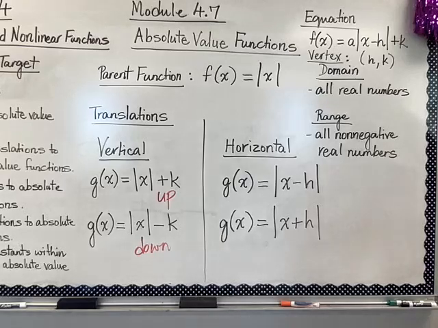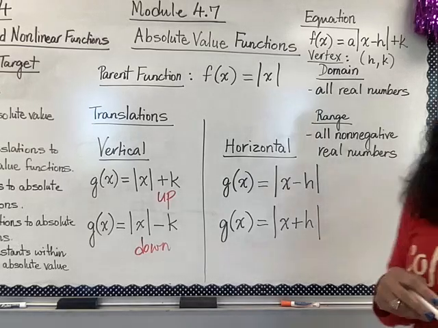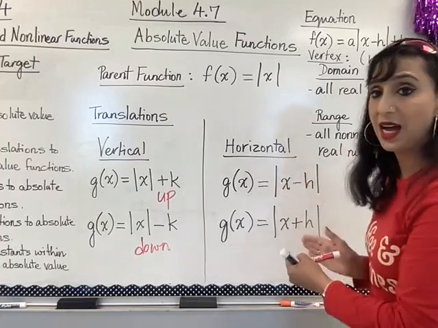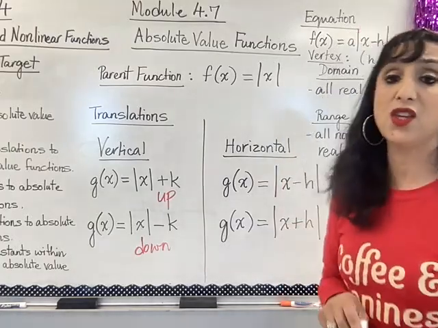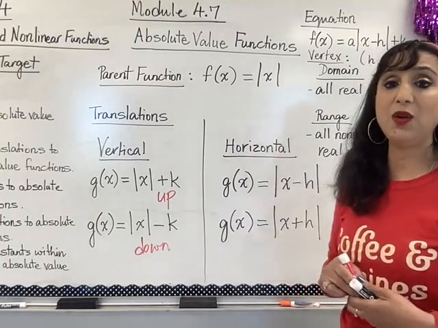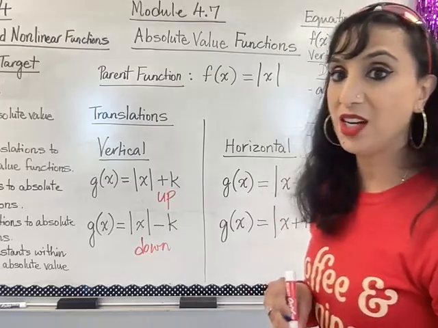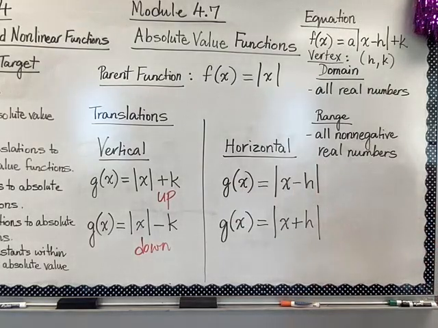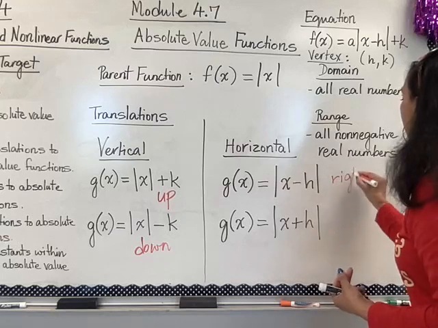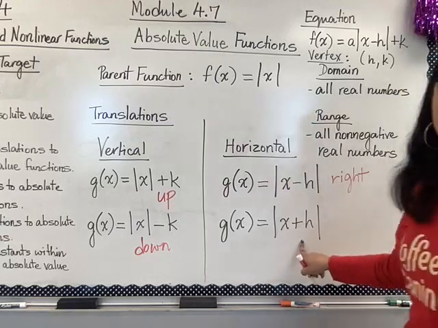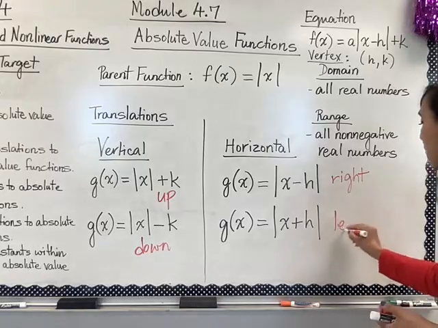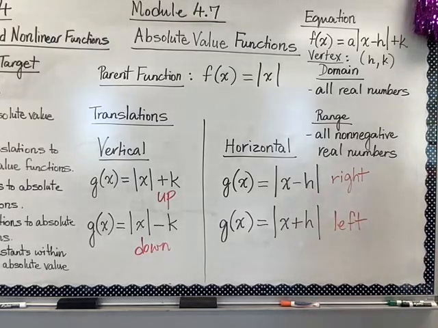Okay, let's look at the horizontal shifts. And we've talked about this before. Now look what's happening. They are grouped together inside. So that has to be performed first. So when I am doing the absolute value, when I'm subtracting, which direction does it go? In the opposite. So this graph is going to shift to the right. And if it is addition, it's going to go in the reverse. So it's going to shift to the left. So these are the different types of translations that we need to first remember.